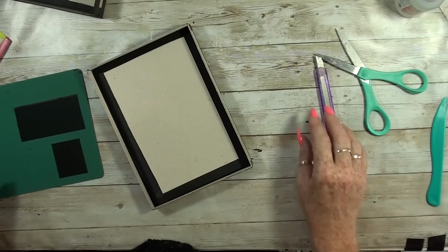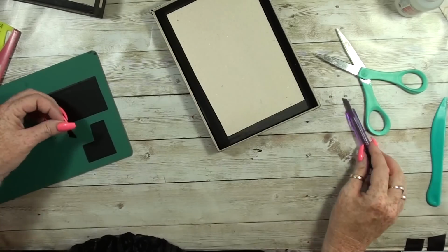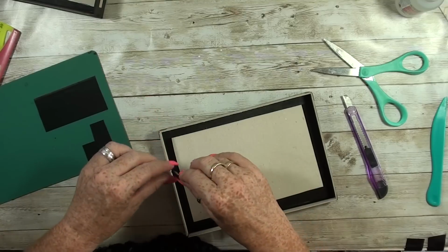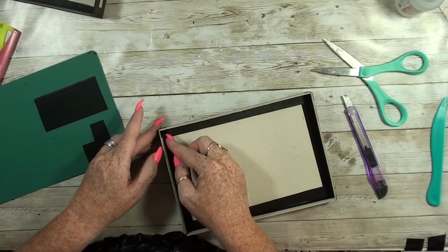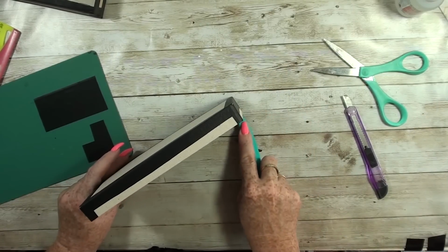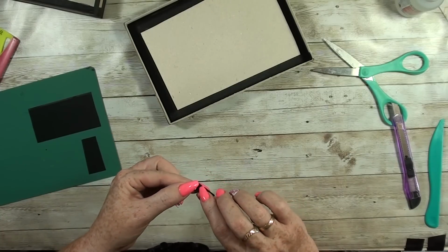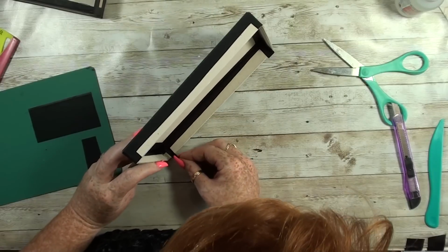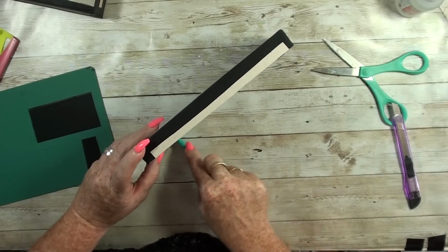Now I need 4 short ones to do the inside. So I don't measure, I just line it up and I cut it shorter. So I fold this one so I can put it in the angle, in the corner. Yeah. You see what I do? And then I put my bone folder. So yes, now another one. I fold it in half. You can do that with tape. And then line it up in the corner. And give it a push with your bone folder.